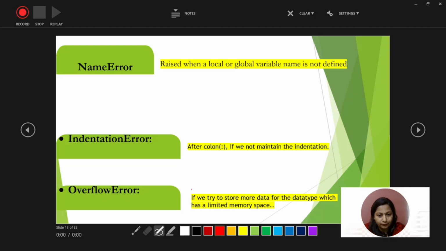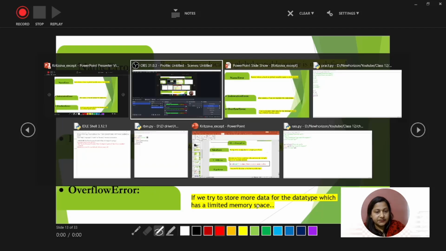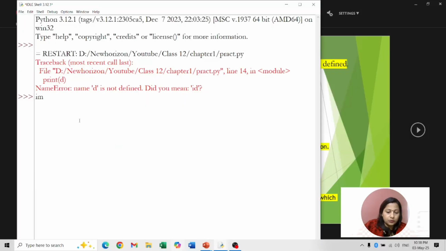Is it clear? The next one is the overflow error. What is the meaning of overflow error? If we try to store more data for a data type which has limited memory space. Let's see an example. I'm importing the math module and trying to calculate math.exp of 1000.